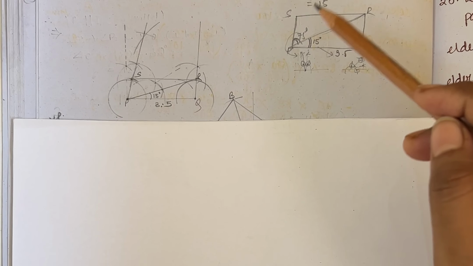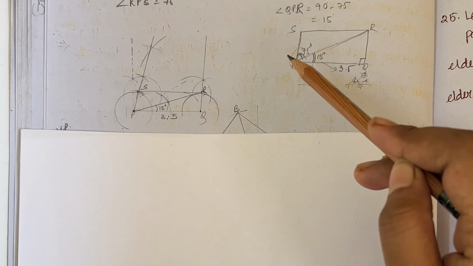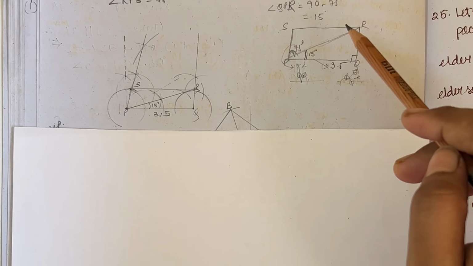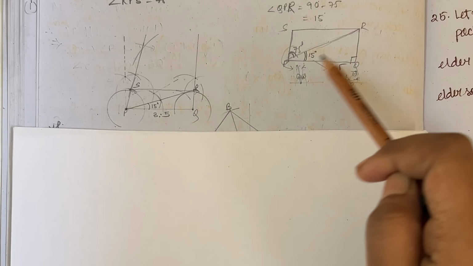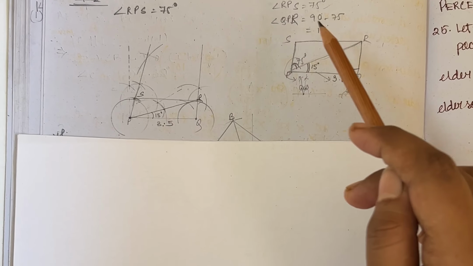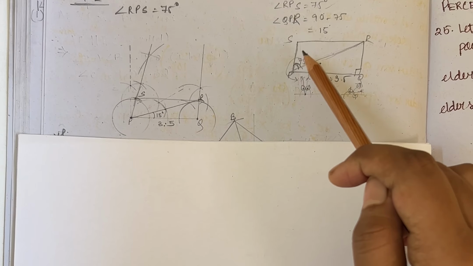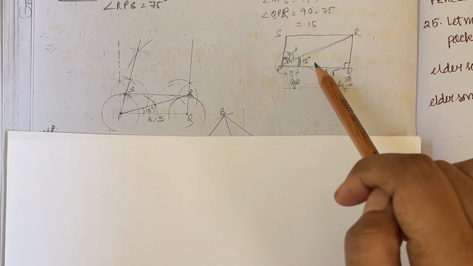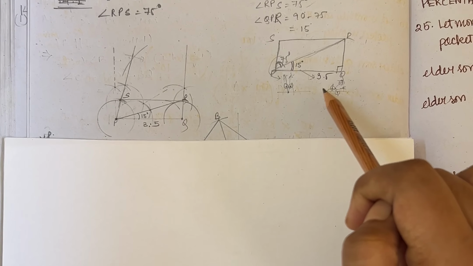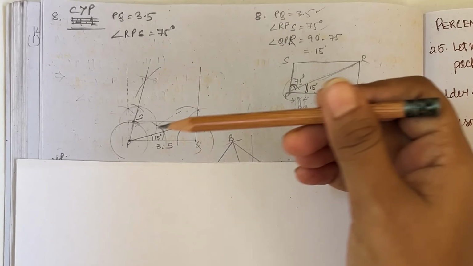If you have done understanding shapes, you will know that to find the complete angle P, like if we want to find QPR, we need to subtract 75 from 90 degree, because we know each of the angles in a rectangle is 90 degree. So we get 15 degree here. Now this is the rough sketch. For the final sketch, look at the diagram.